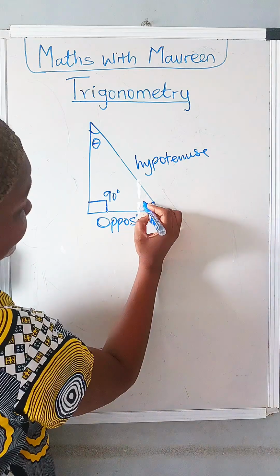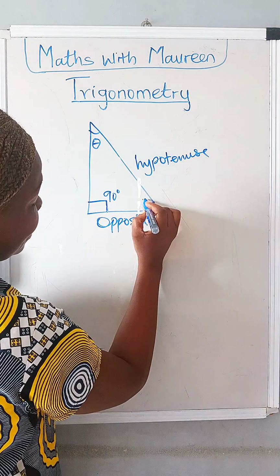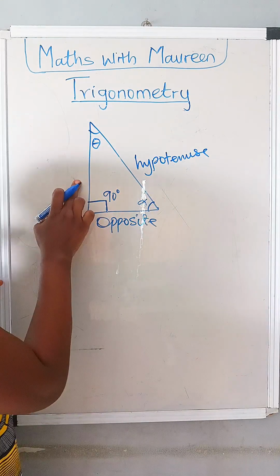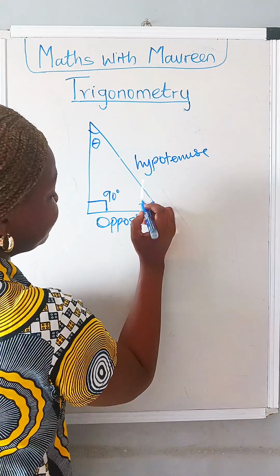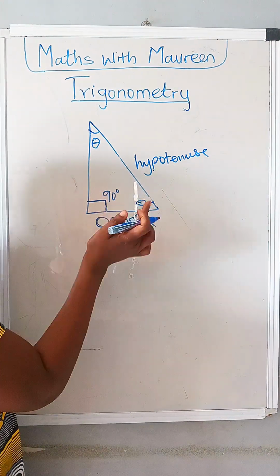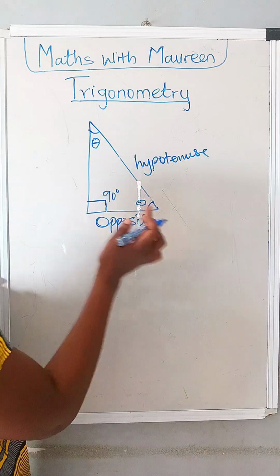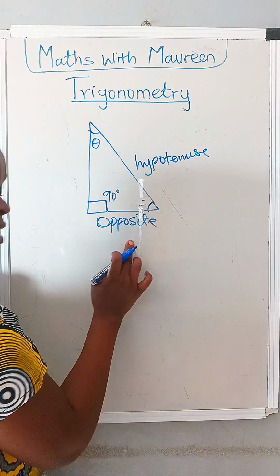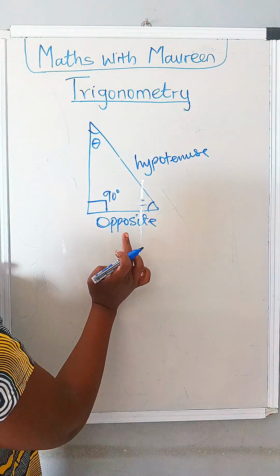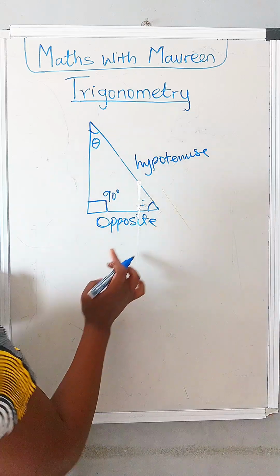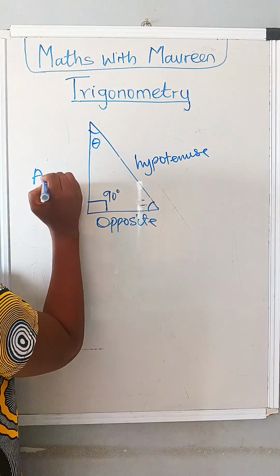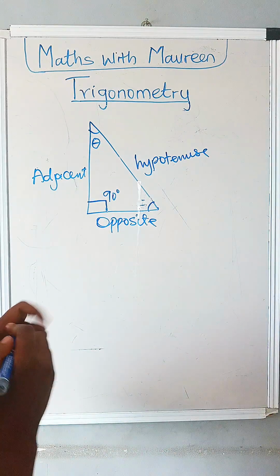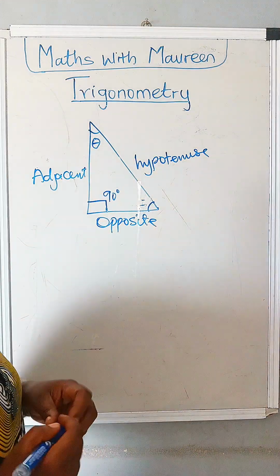That is to say that if theta is here, if you are considering another angle, let's say we have alpha here and we want to know the opposite, that means we are going to choose this as the opposite. Or if you have theta here, this place is going to be opposite. That is the length opposite the angle in question. Okay, so now we are considering this angle here and this is the opposite. This length is opposite the angle. Okay, so the other length is now known as adjacent.